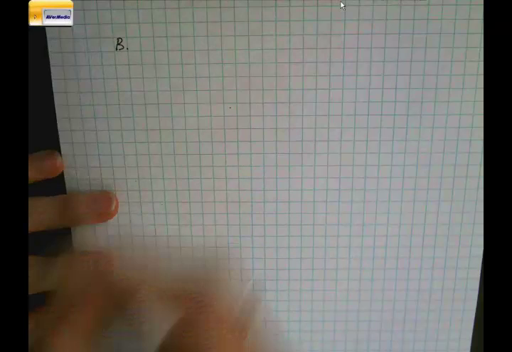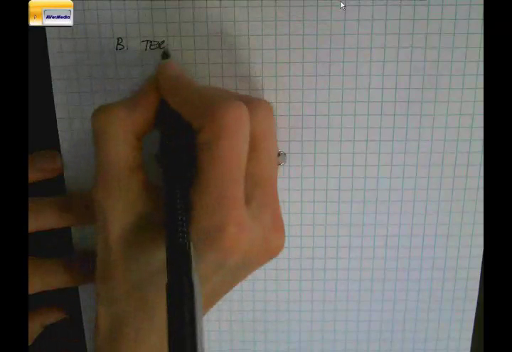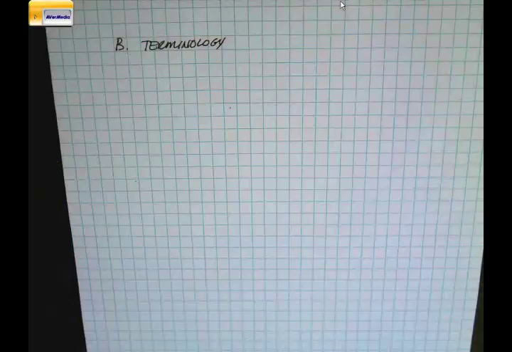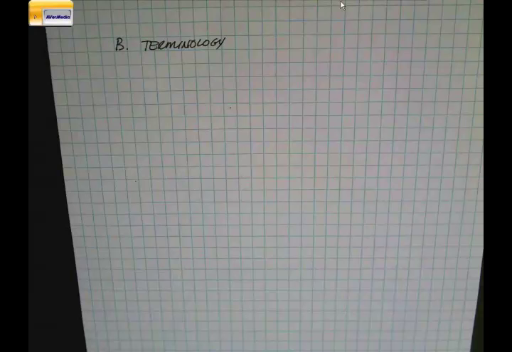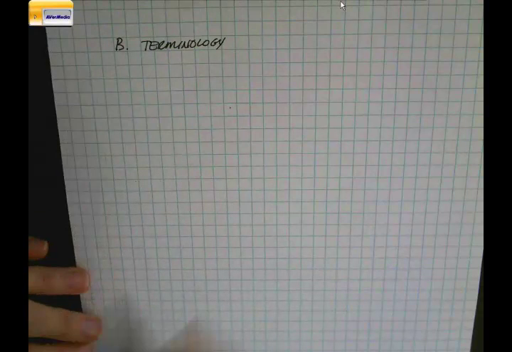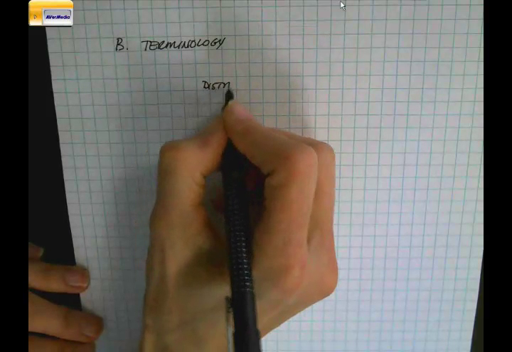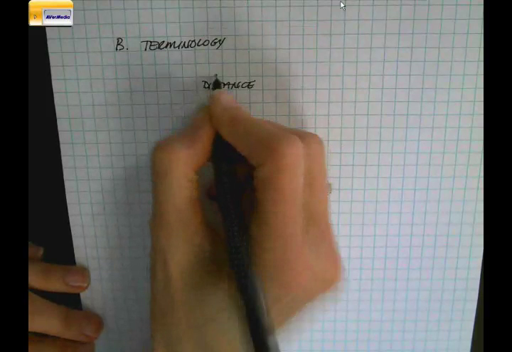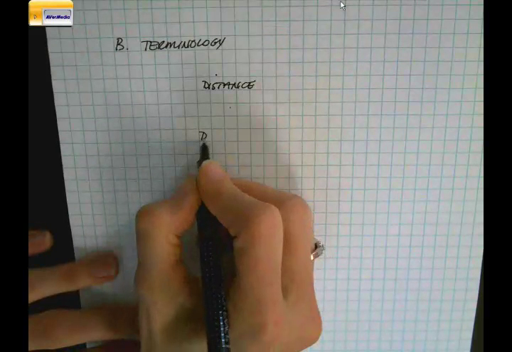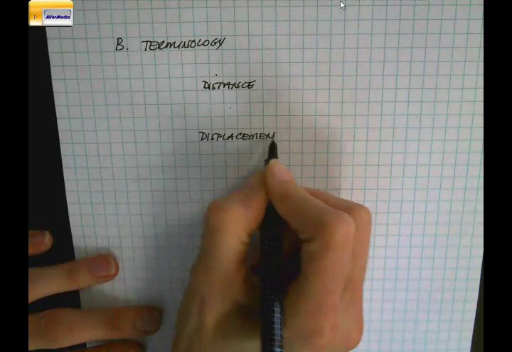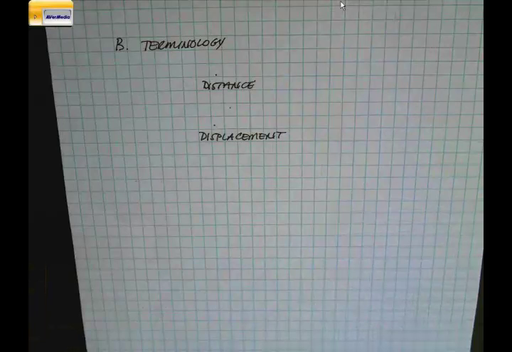Okay, so now here's some terminology. And they don't really go into any great depth of explaining this to you. They just assume you know what you're doing. If you're like me, you don't. You have to kind of look at this in depth. All right. You have what is referred to as distance, and also what is referred to as displacement.